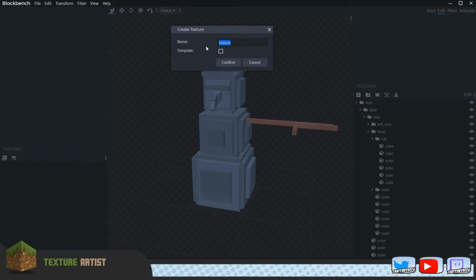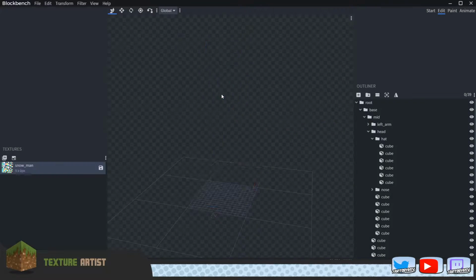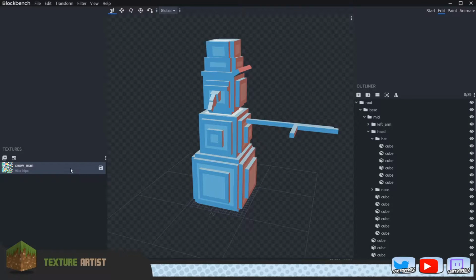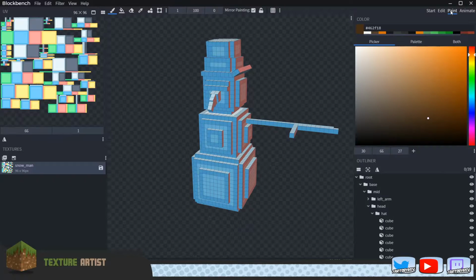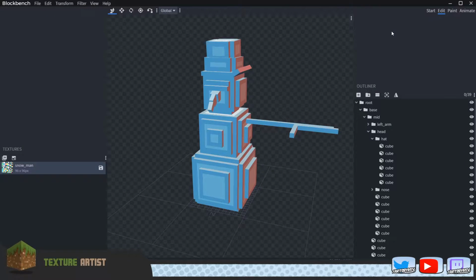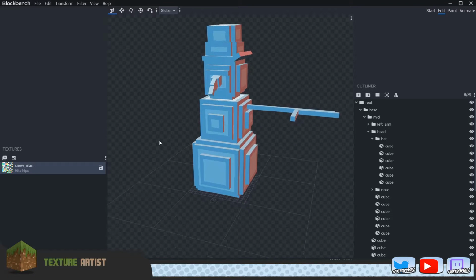So let's create a new texture, call this one snowman. We haven't saved any of this, don't worry about it. Template, confirm, remove power 2 size, and confirm. Now the texture sheet is slightly slimmer. It's not as much going on it. You may not be able to tell, but I can tell, who's been doing this for a while, and I know for a fact that it's slightly smaller than the other one. It could also potentially say so in the resolution.